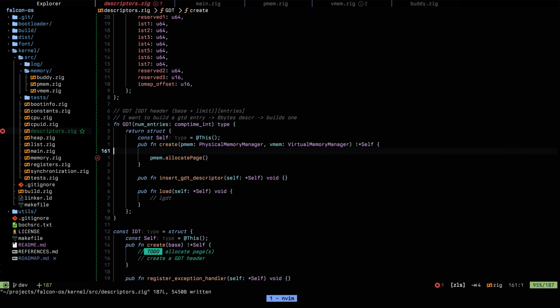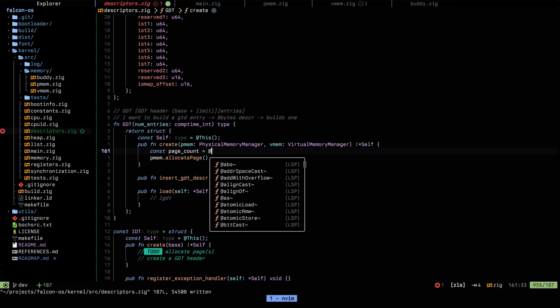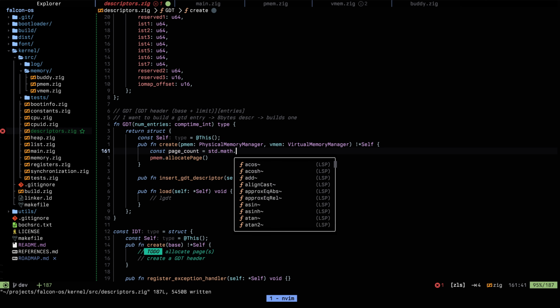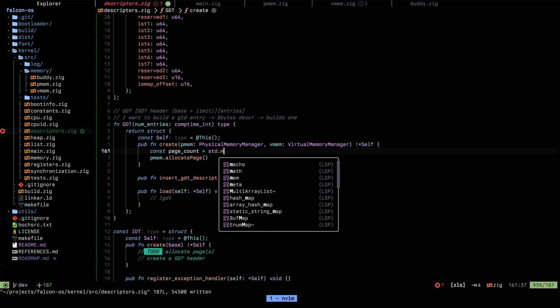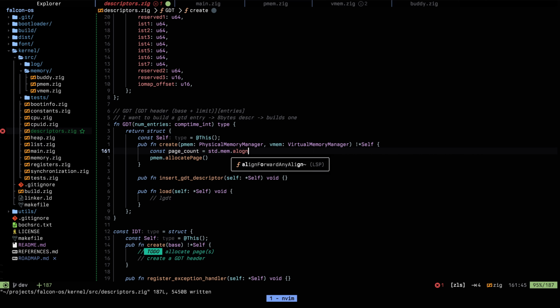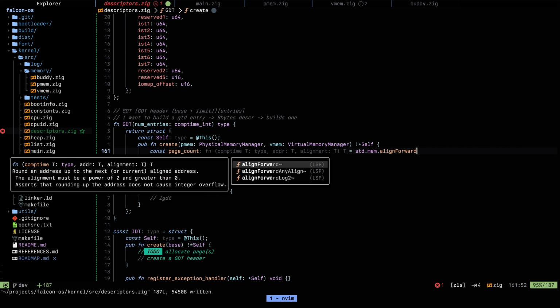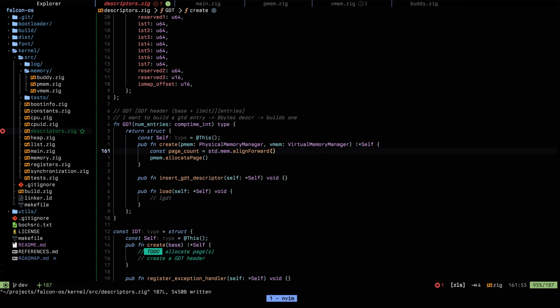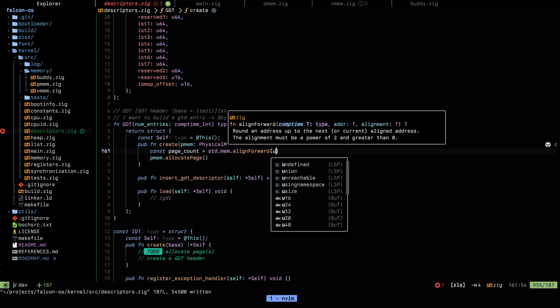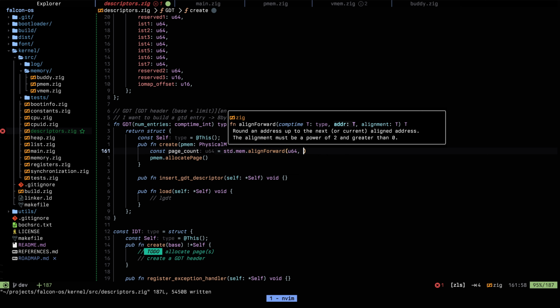So we need to compute the number of pages. So const page count would be, I think there's something in std.math. Was it std.mem.alignForward, and I think we should have this as a u64.